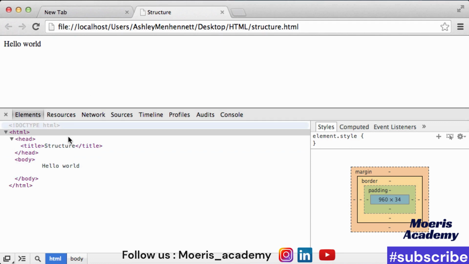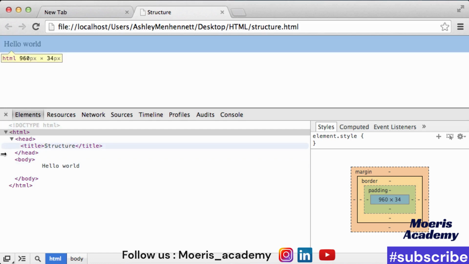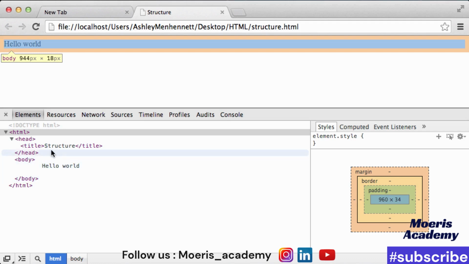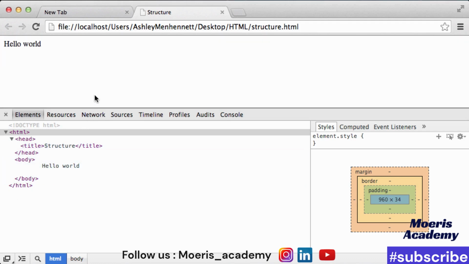It's important to note that this structured representation of the document that is loaded in the browser is actually very different to the actual source. In this case, we won't see any difference between what is loaded up in the Elements panel and the actual source. But as you start to work with scripting languages and start manipulating the DOM, we will have a vast difference between the actual source code and what is contained within the document object model.